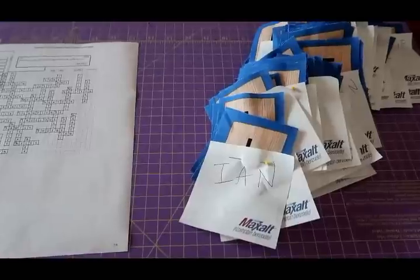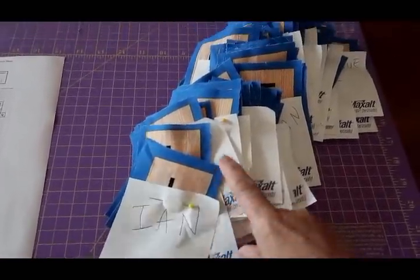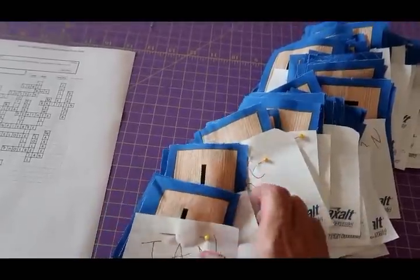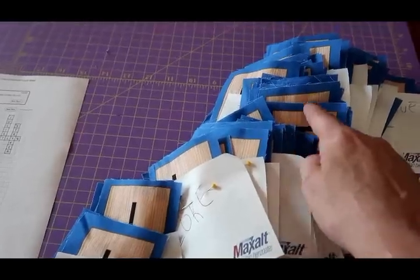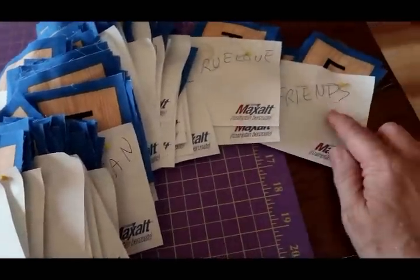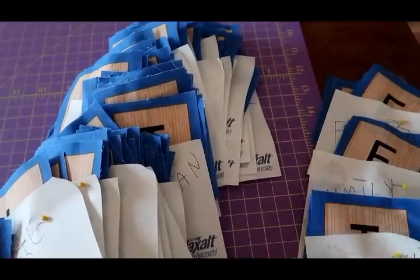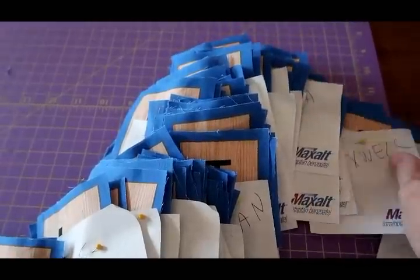So here are my piles of cut and sorted letters for our entire family, starting with Ian and Jean, and then going down to our oldest son, his family, second son, family, third son, all the way down to our Maxwell. That's right. We have Truelove family, friends, and Truelove family and friends, and then Maxwell.